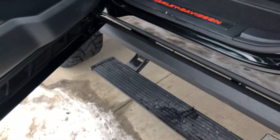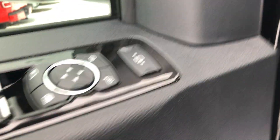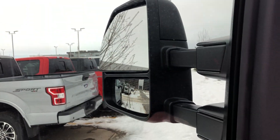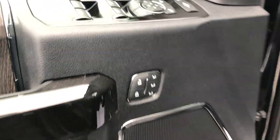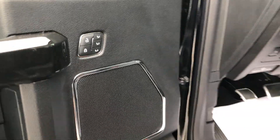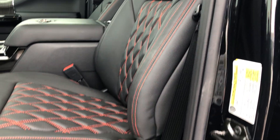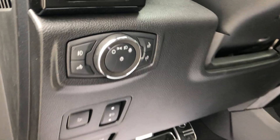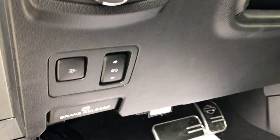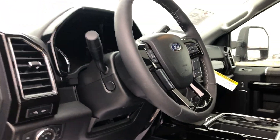Opening up the door, that power board comes down for us. The driver's door has a piano black finish, and you have all your power windows and power mirror controls. This is your power tilt and telescopic mirror — it power folds as well. Memory seating with three different sets, and these speakers are Bang & Olufsen Sound System. This is a gorgeous adjustable seat with lumbar support, heated and air-conditioned, Harley-Davidson custom. We also have automatic headlights with auto high beams, power adjustable pedals, power tilt and telescopic steering wheel — and if power wasn't enough, it's also heated. It feels like a warm cup of coffee in your hand.